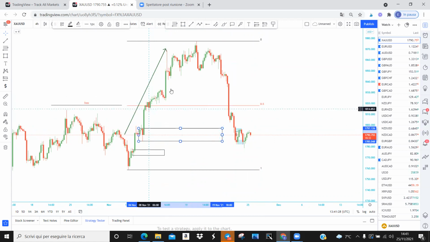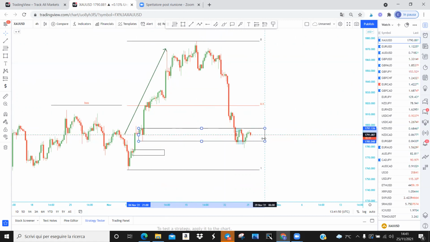You can keep in mind that once we are on a premium area, usually the price tends to come back to a discount. So here you could look for counter trend trades, which of course are lower probability and therefore you should go with lower risk. But if you have the confirmation, you can go with counter trend trades targeting a demand at a discounted area.